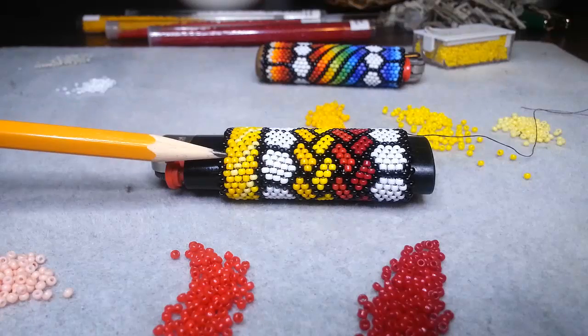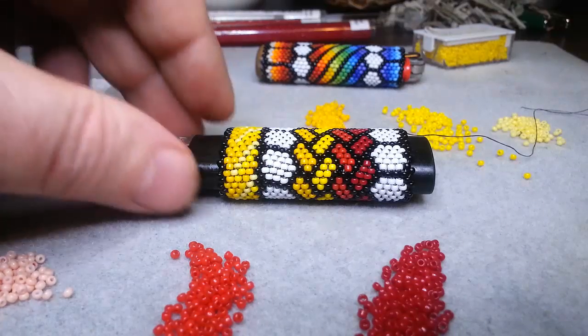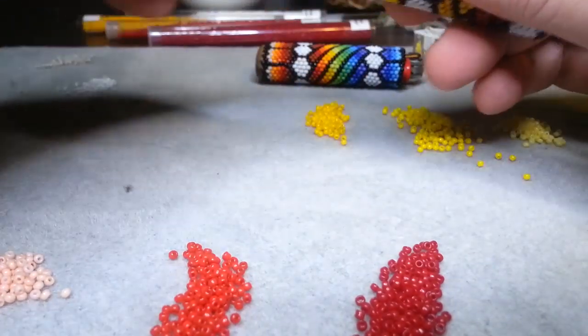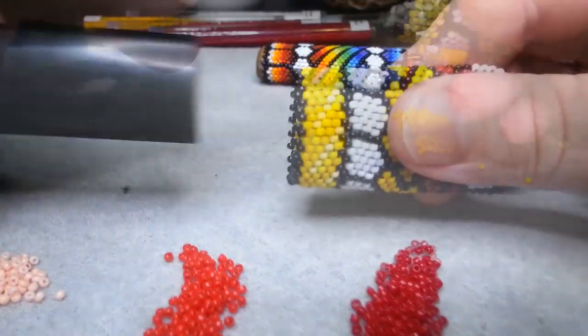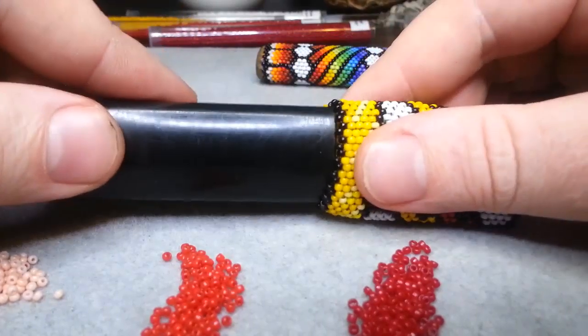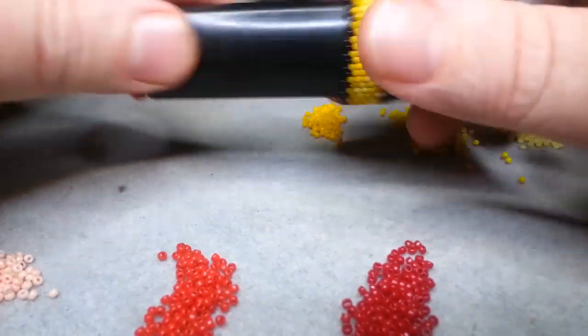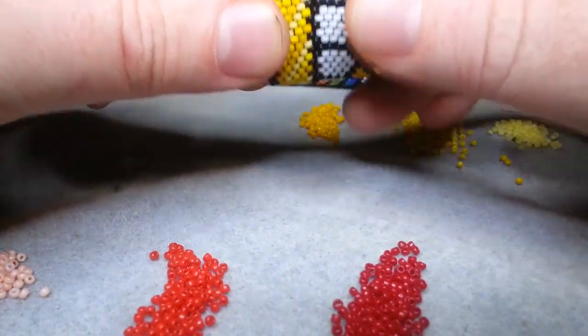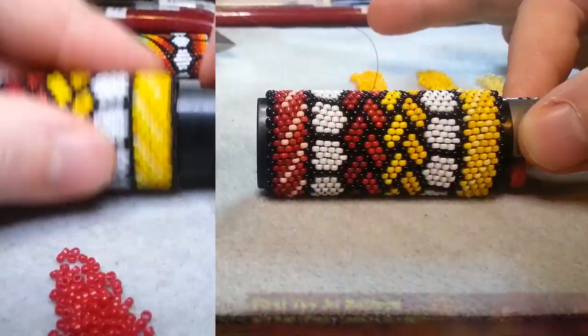This is the most important fit, on the end that's going to be at the top, because that's the part that the lighter has to go into and out of when you switch from one to another. And when you put it in, you can see it fits fine. Just snug, fairly decent. And that's the way you want it.